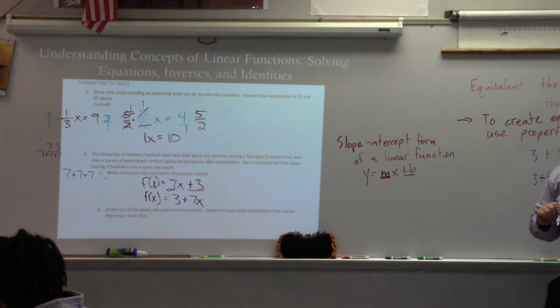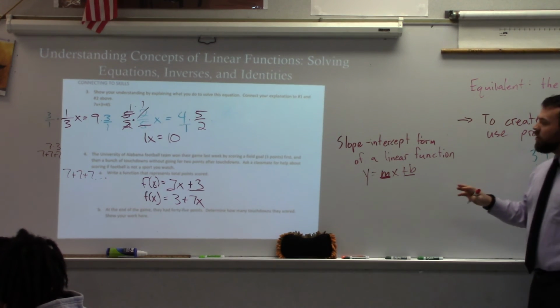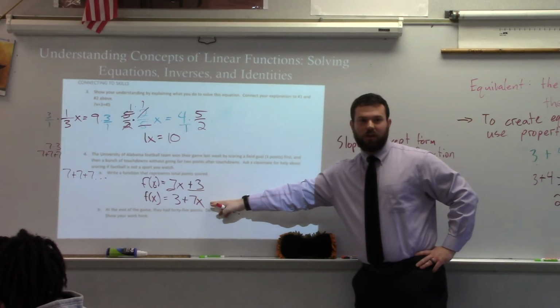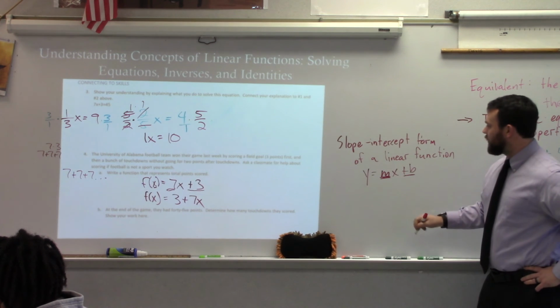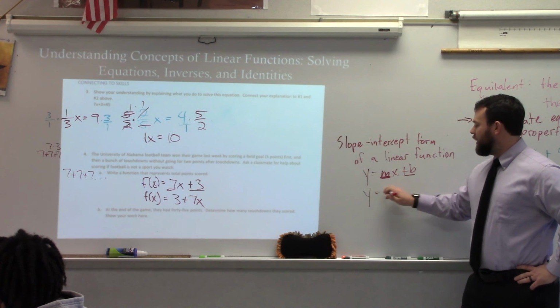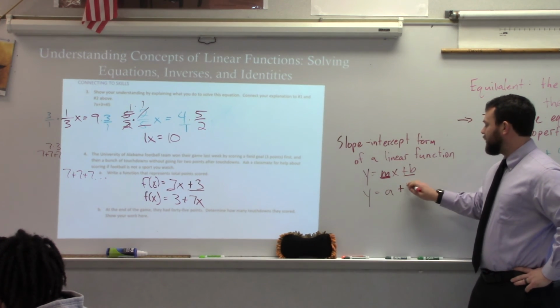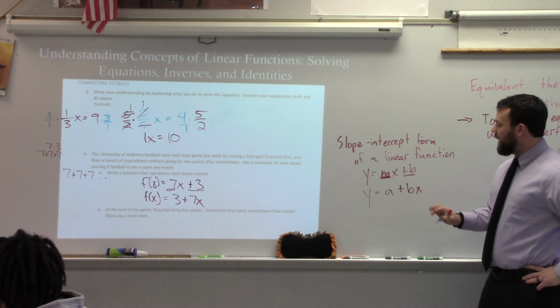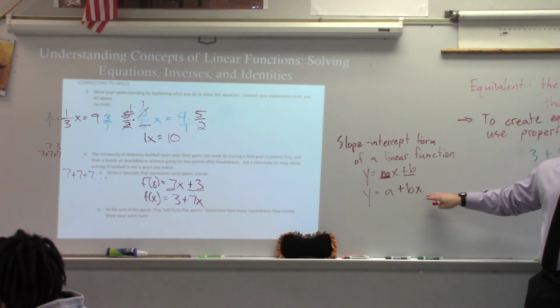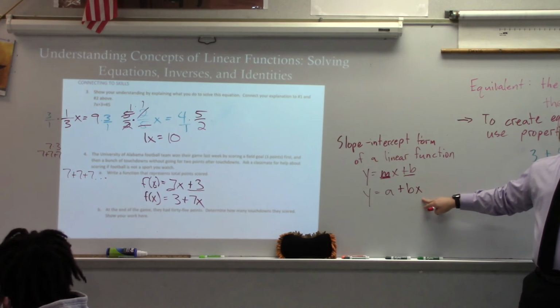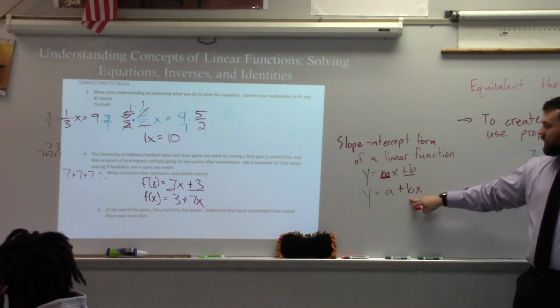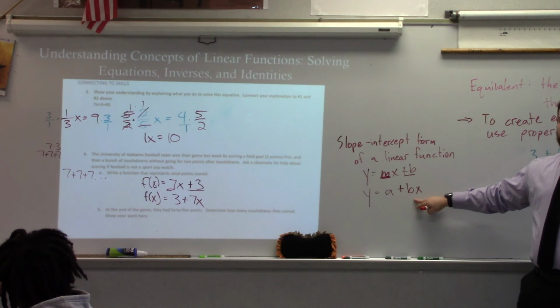All right, really quickly, I do want to point out there is an alternative way. We just talked about this, that this is also equivalent. Another way to write slope-intercept form is y equals a plus bx. And it's important, this will tie into what we call exponential functions later. It's important to notice here, is this b my y-intercept? No, it's your slope. That's my slope. And a is your y-intercept.